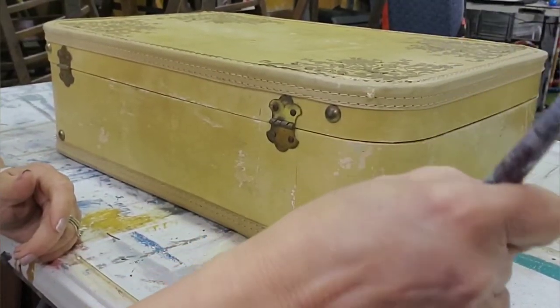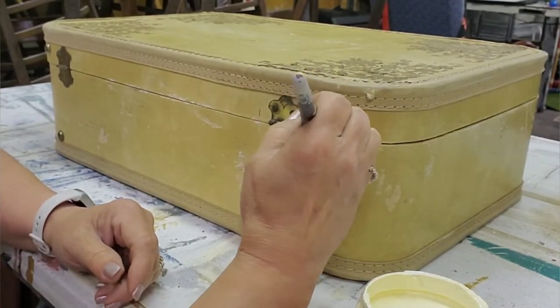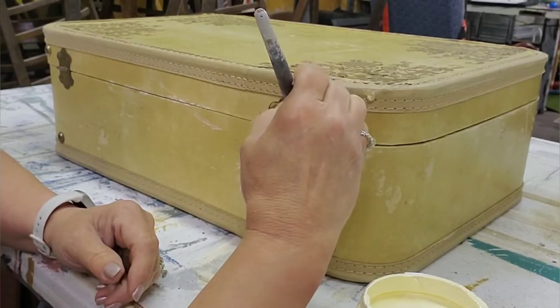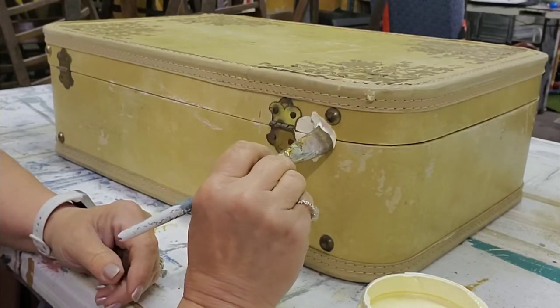Next, apply a base coat. I'm using Dixie Belle's Lemonade. I'm using a couple detail brushes just to cut in around all the hardware on the suitcase.